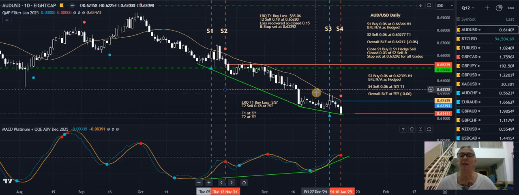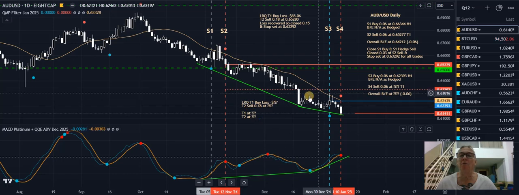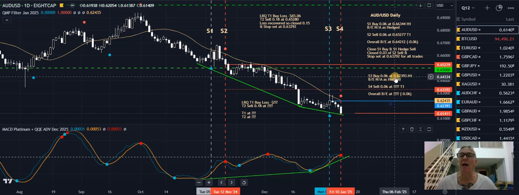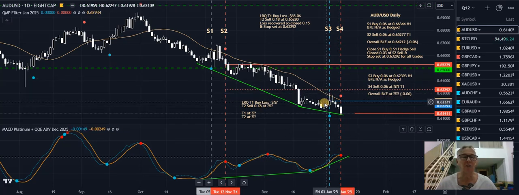That break-even, who cares where it is? Because I'm happy to go the other way. It doesn't matter. In the meantime, we're going to loss recovery mode. So because that buy was a loser, I basically closed half of this. If you noticed last week's video, this would have been buy 0.12. It's now 0.06 because I closed half of it on Monday. It's a little bit technical, a bit tricky, but don't worry about it.